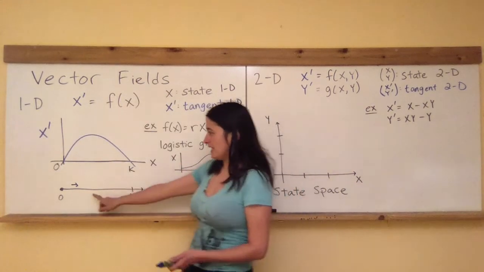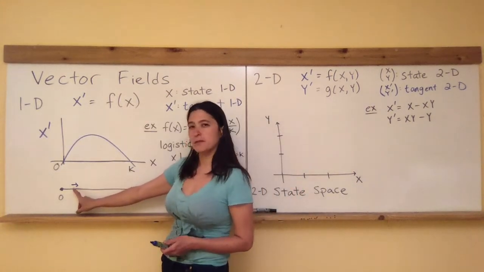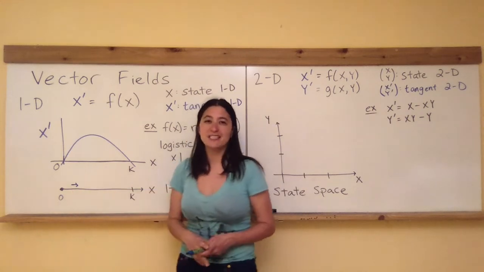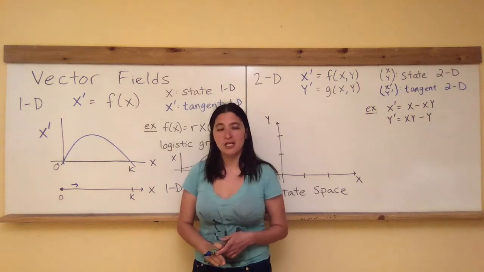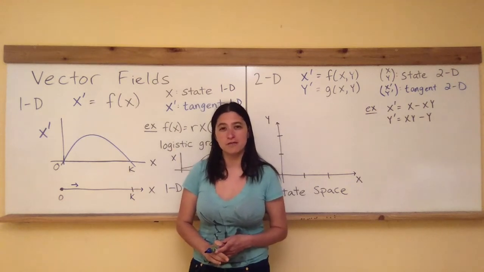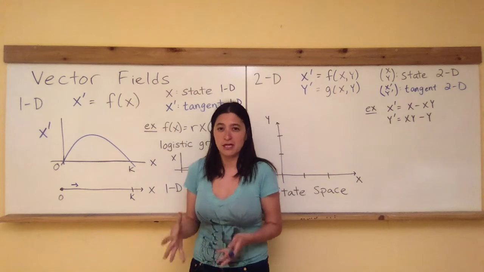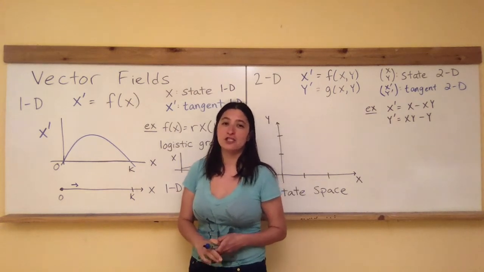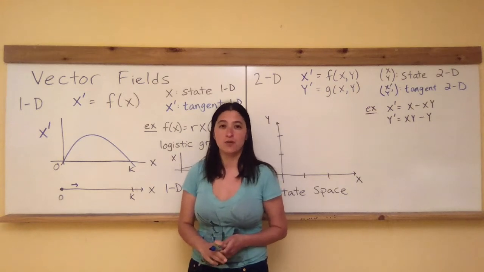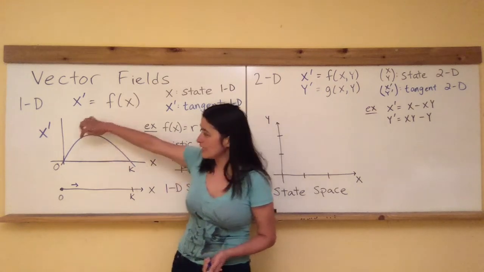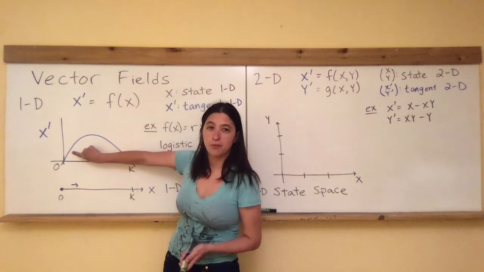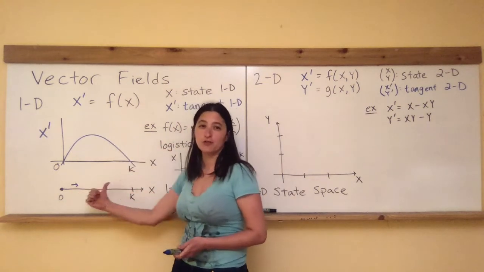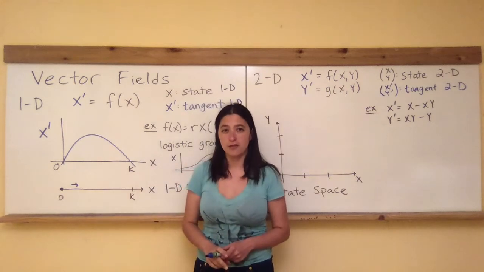Okay, so you can see that I've drawn a vector. Remember that a one-dimensional vector is really just like a number, but it still has a magnitude and a direction. And so the magnitude of a one-dimensional vector is its absolute value, so it's how big in absolute value that number is. And its direction in one dimension is its sign, whether it's positive or negative. Because I know this is going to output a positive small number, I'm drawing a vector that is little and it's pointing to the right. That represents its positive value.